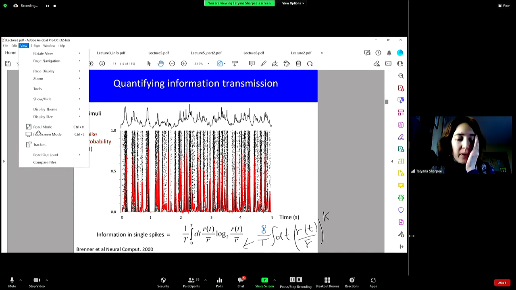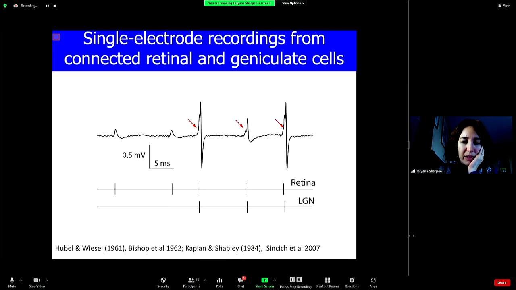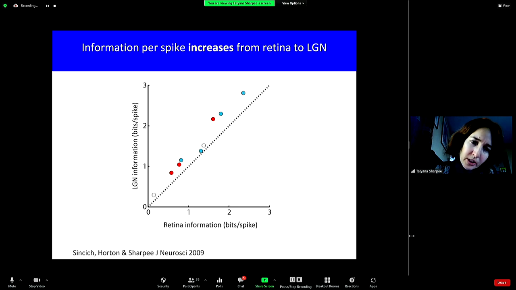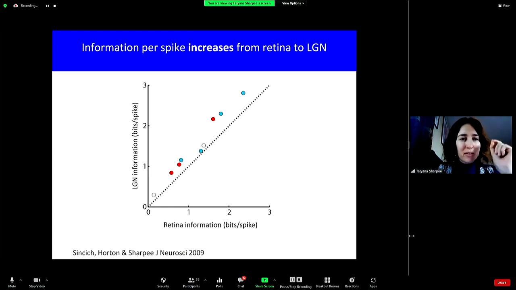Okay. So I think we covered the information in neural circuits, and then some practical applications. So you can think of measuring, quantifying information. And one thing to notice is that this is firing rate, and this is information in bits per spike. There will be two comments about this. One of them, practical, is that this relay neuron conveys more information than the incoming neuron, but it also says that per spike, you're not limited to one bit, which is, I think, a good statement to know.